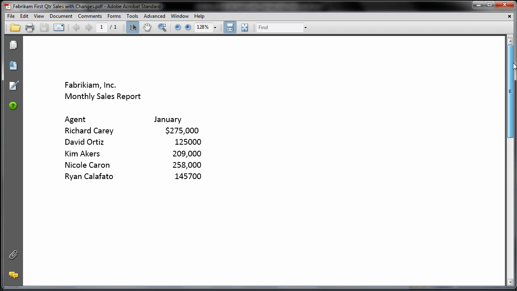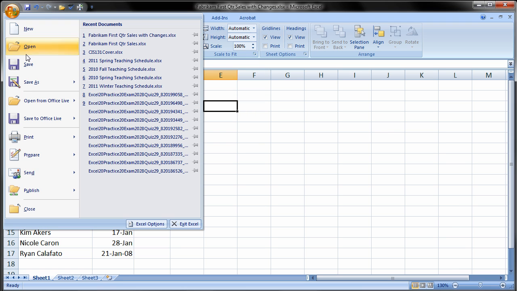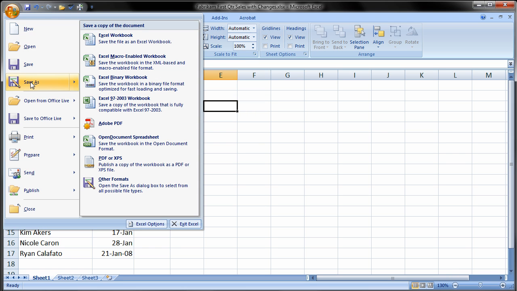But here's a PDF. And of course, with a PDF document, I can send it to people without Microsoft Office who have downloaded and installed the free Adobe PDF Reader, and they can open it on their Mac, they can open it on a Windows machine, an Ubuntu machine, they can even open it on their Android smartphone operating system. So that's a way to save the document in a different format. So let's go look at all the different types of formats that we can save it as.